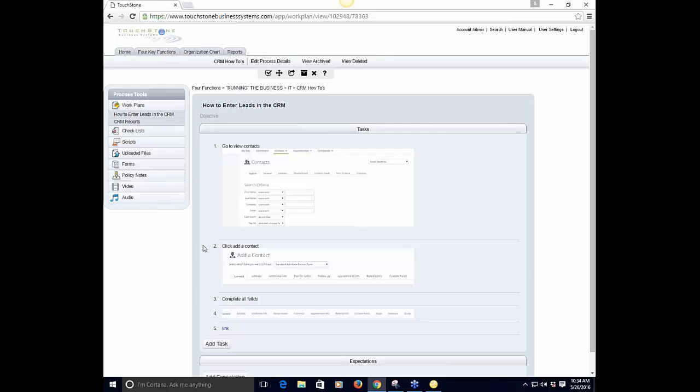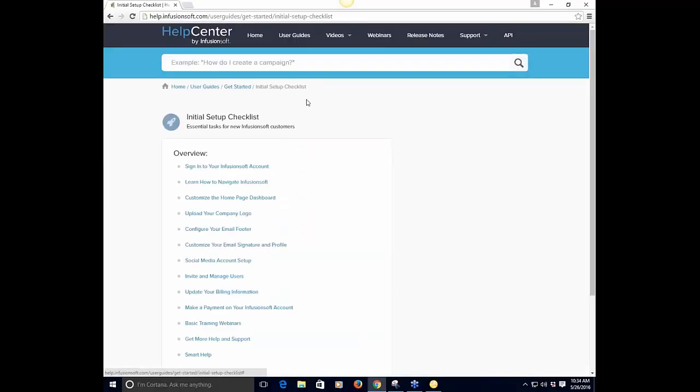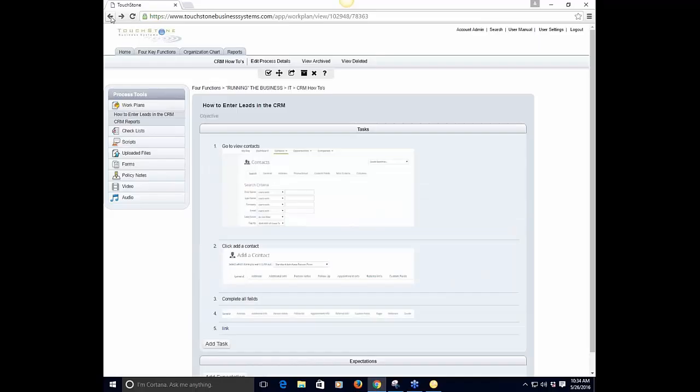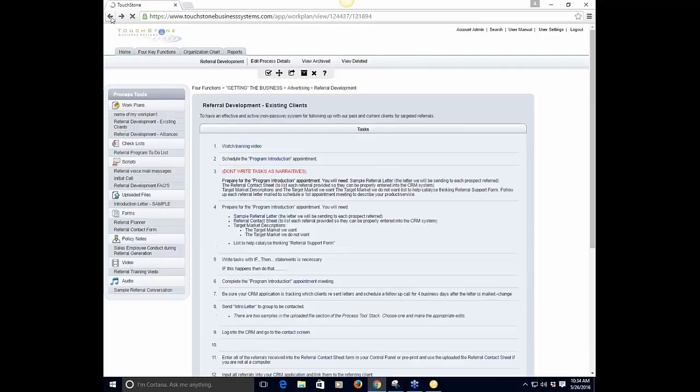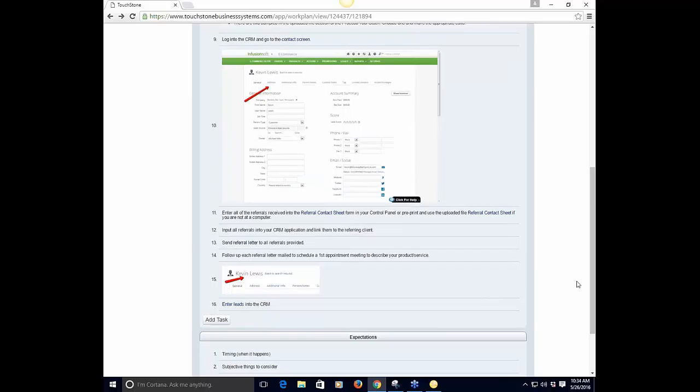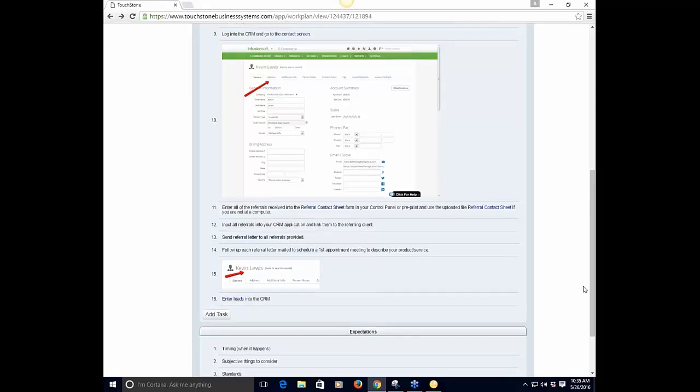This could be a link to a help center inside of your CRM, if you have that. So you can put a link directly to the help center inside of whatever CRM you use. So don't recreate things that already exist inside of another help center if you're talking about software or equipment or anything like that. But a lot of times we make customizations to these software tools, so the help centers inside of the tools don't always help because you might do it a little differently. So screen captures are the way to go there.